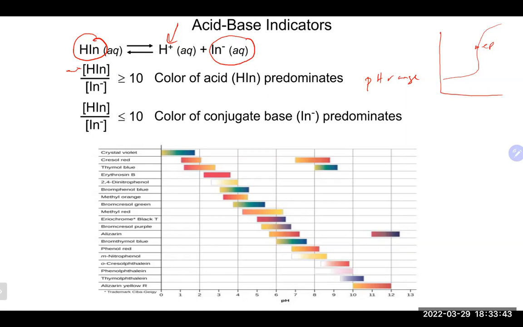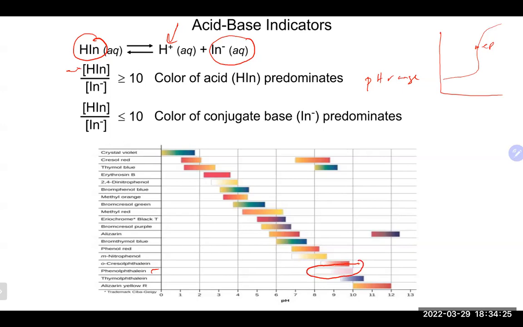So we would obviously want an indicator more in that basic range, as opposed to our weak base strong acid titration that we talked about, where again we would be forming a salt at the equivalence point that will go through hydrolysis and become acidic in that solution. The key to choosing the correct indicator is one where you can visually see a color change occur. The idea of an indicator is usually to tell you, hey, perhaps you should stop at that point. You've reached the equivalence point, and we really want some type of color change to occur at that point. Most of us are familiar with the one down here, which is phenolphthalein.